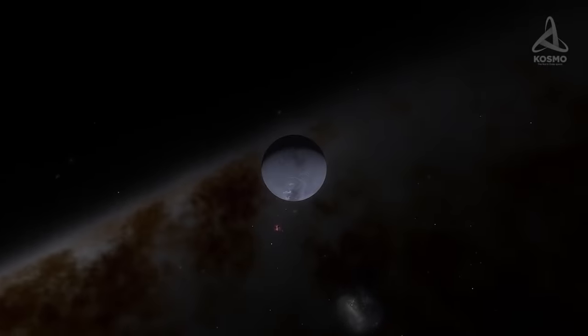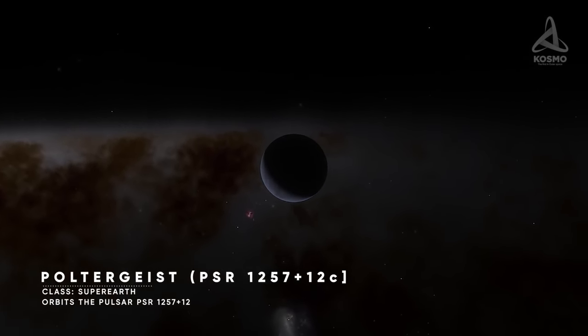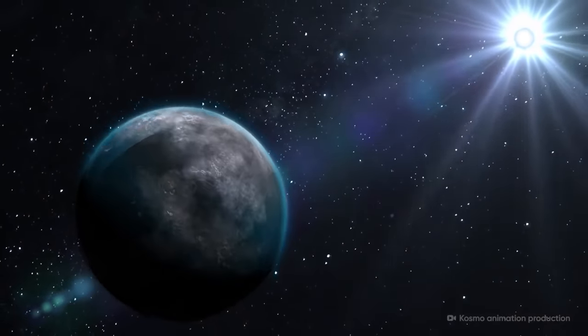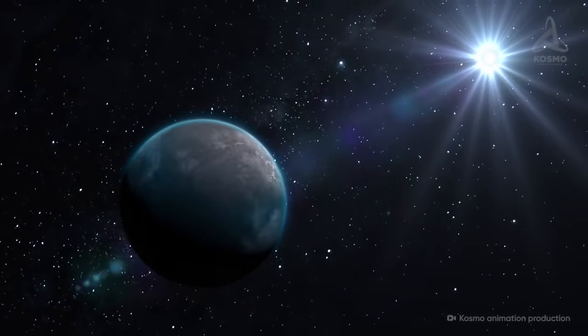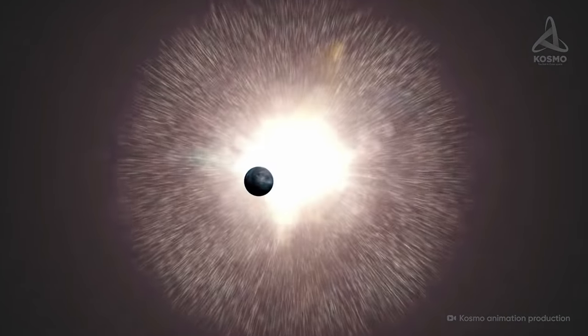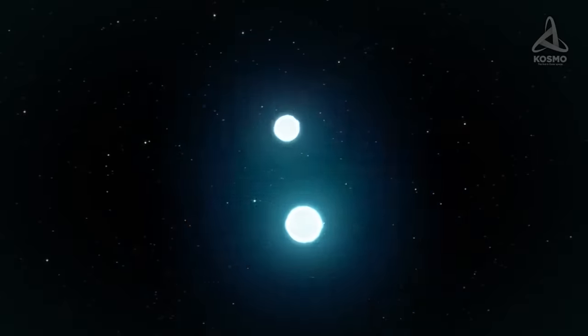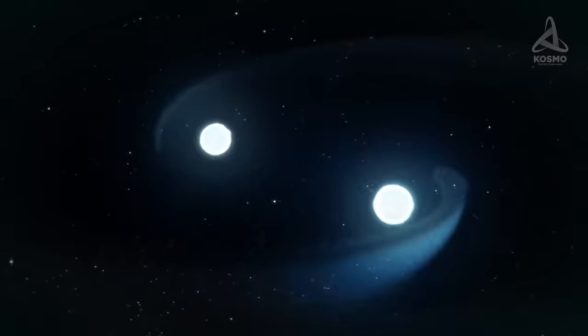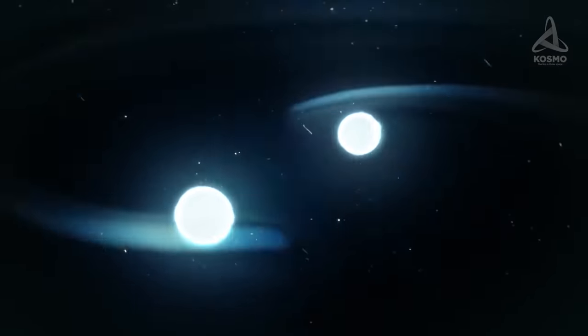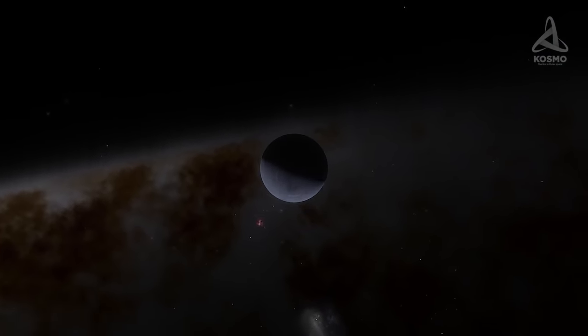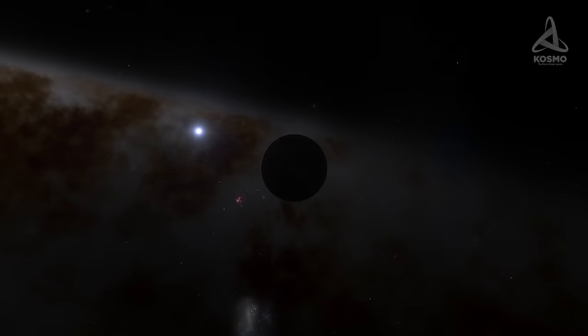It is dubbed Poltergeist, or PSR 1257 plus 12c. This is an exoplanet lying in a pulsar system. The celestial object is located just 0.366 astronomical units from the system's center. This shows that Poltergeist wouldn't have survived a supernova that must have taken place before the pulsar had been formed. Consequently, the exoplanet is likely to have formed after this tremendous event, with the material for it coming from the nebula left after the explosion. According to another hypothesis, the pulsar may have formed after the merging of two white dwarves. Unlike with a supernova, this process isn't always accompanied by a powerful blast. Still, as this is the first object of its kind we have discovered, science cannot give a definite answer as to its origins.